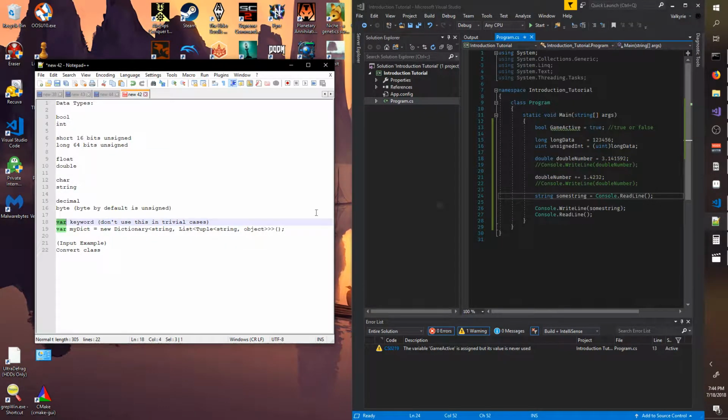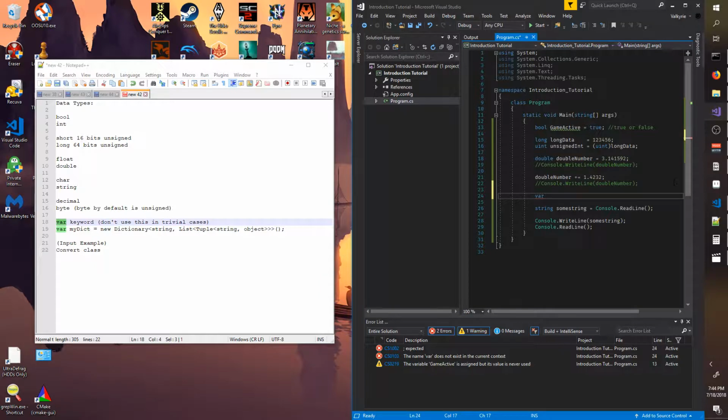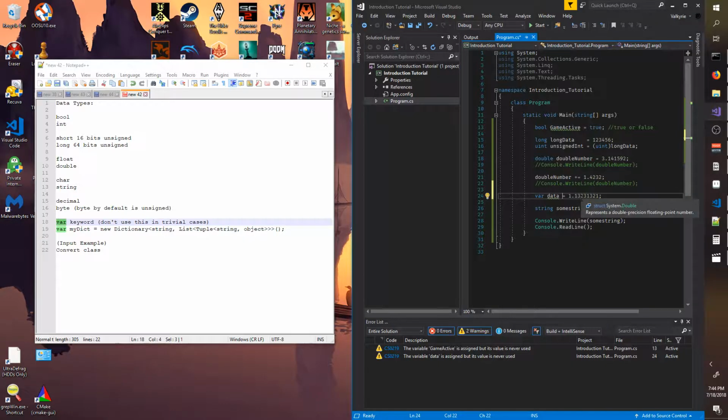But in C#, you can use the var keyword to figure out things for you as well. So we're going to set var data equal to just something. And it looks like it's automatically assigning it to a double. So that's a pretty good guess.